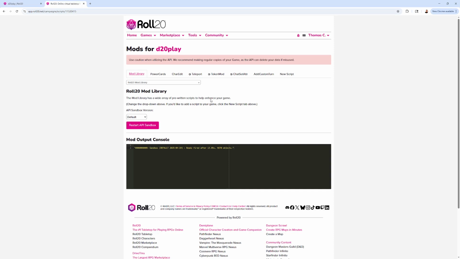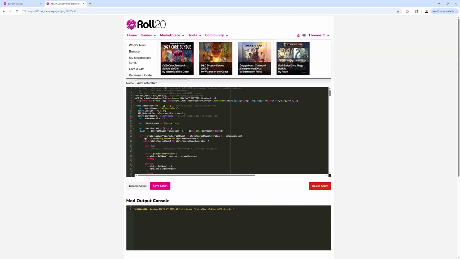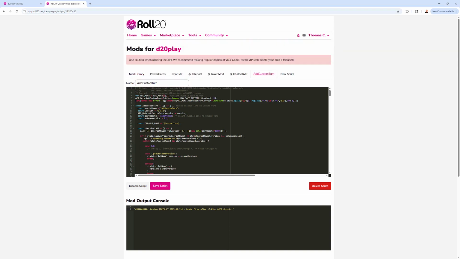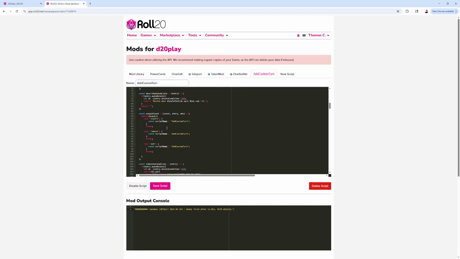One little thing in the add custom turn, this is available as one of the default mods for Roll20, one of the default APIs. Now, this one was sending a chat to the chat log that I didn't want. It's under here, output event. And this is not the original format, but I just replaced every instance of what it would do.